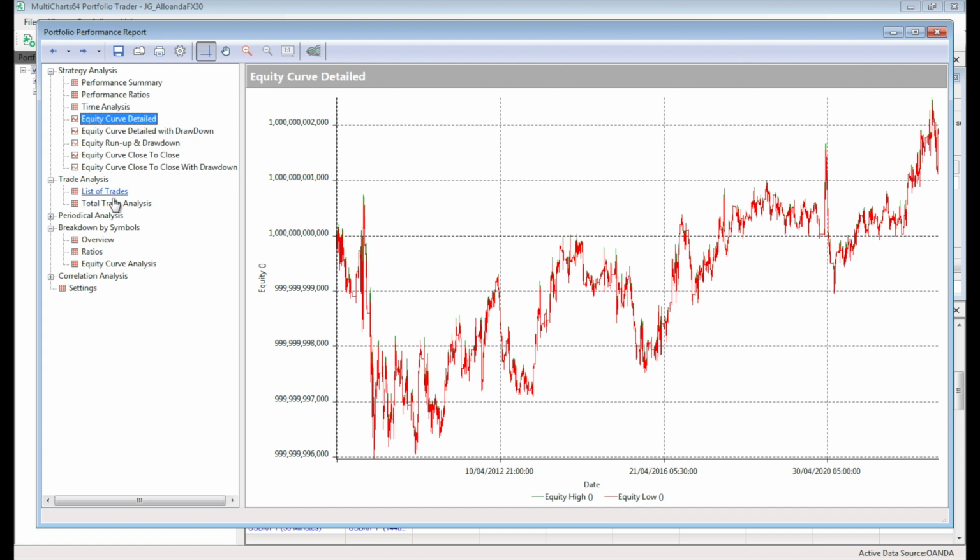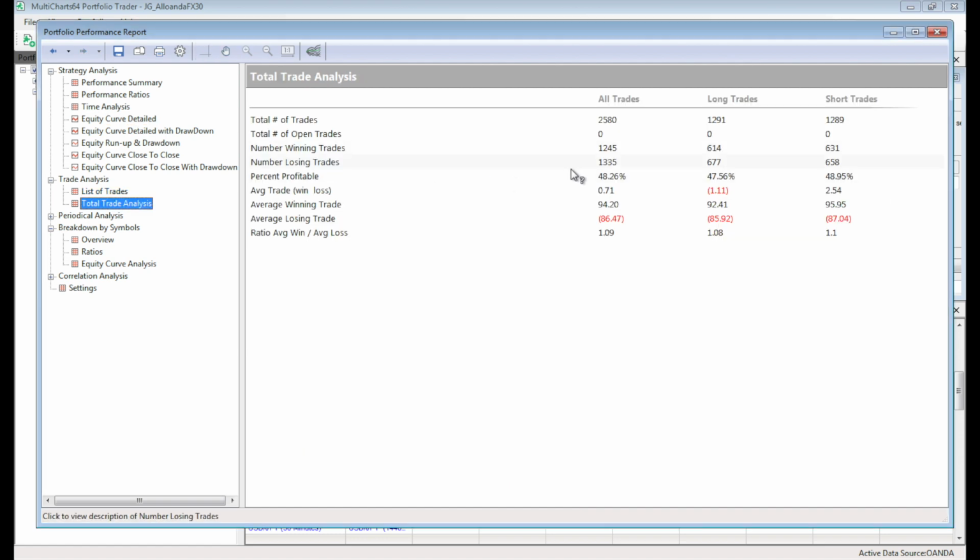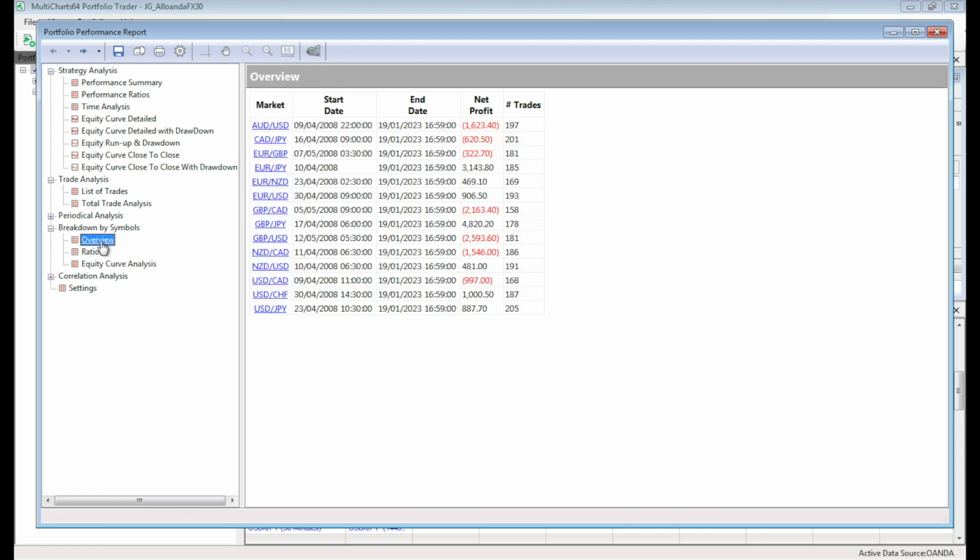However, I suspect that looking at the average trade value of 0.71 pips per trade, that's not going to be profitable once we've added in costs such as slippage, commissions, overnight costs. So really we're going to look at individual pairs which this strategy is going to work on. And we can do that by looking here, going through them here.